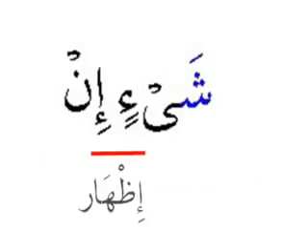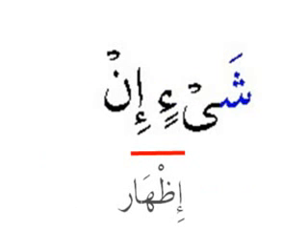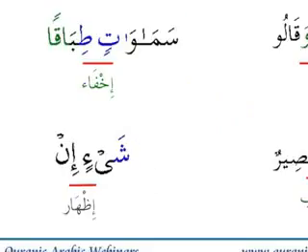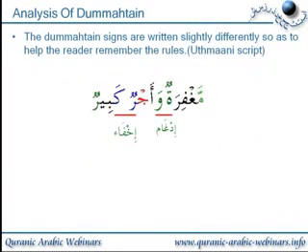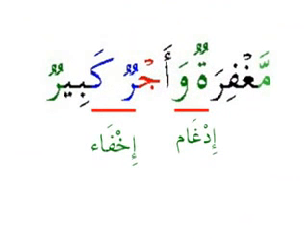And the last one is Izhar, which is shay'in. So this time we've got kasratain followed by one of the throat letters. Read as normal. And you'll notice the kasratains are not staggered. And the last one is dhammatain in the Uthmani script. So here we have in one line we've got Idghaam and Ikhfaa going on.